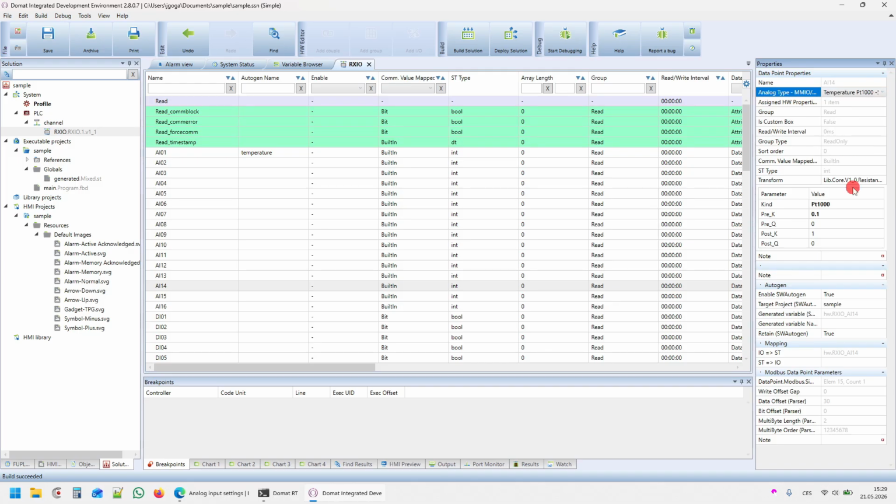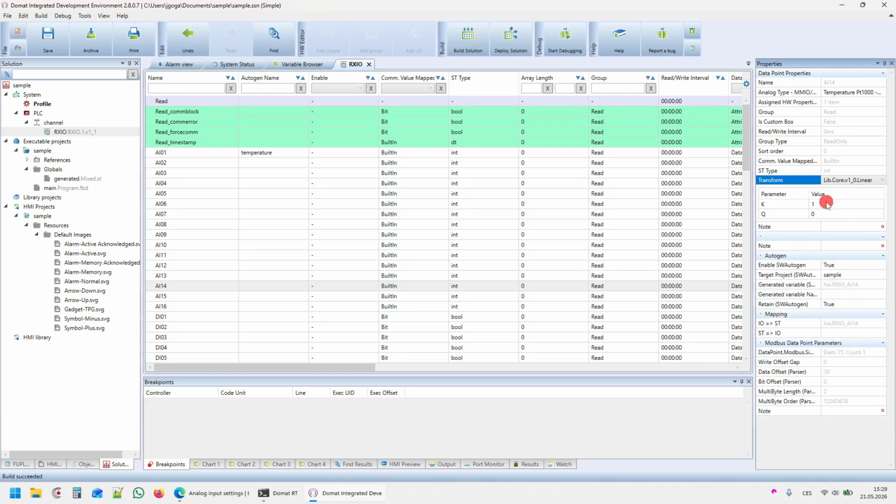Then I have to switch the transformation to linear and set the K to 100. If I leave the resistance to temperature transformation, the result would be transformed a second time and it would show nonsense. When changing the input type, you need to upload the configuration to the input-output module.